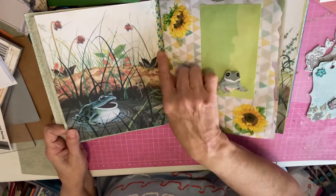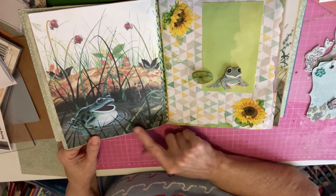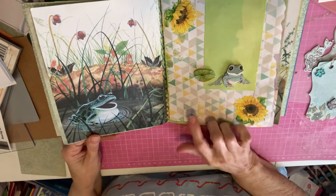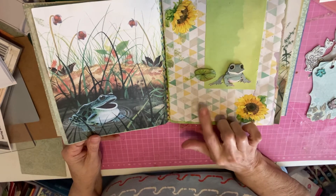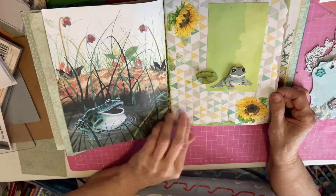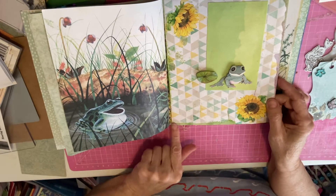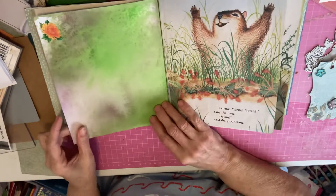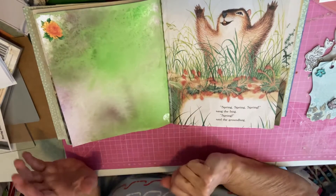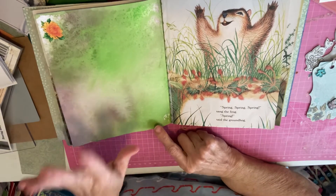I reinforced the Golden Book pages with washi tape. And so this is a frog page. This was some scrapbook paper — I just liked the colors of it. It was plain on the back, so I did ink and water and just kind of swirled it around. This page I haven't decided exactly what I'm going to do with, but it could be for journaling. I could add some photos in it.